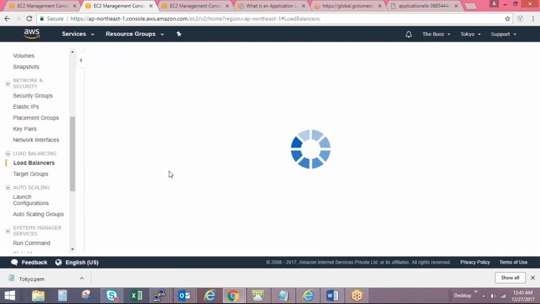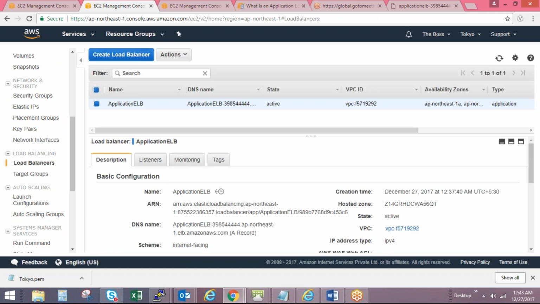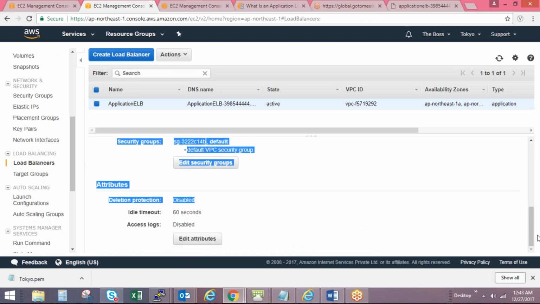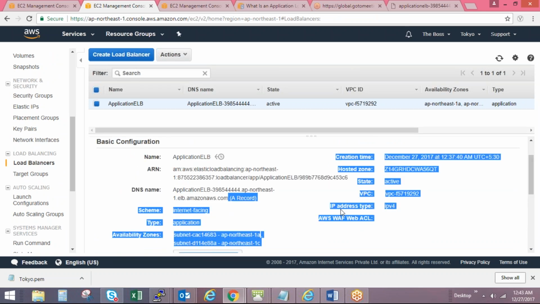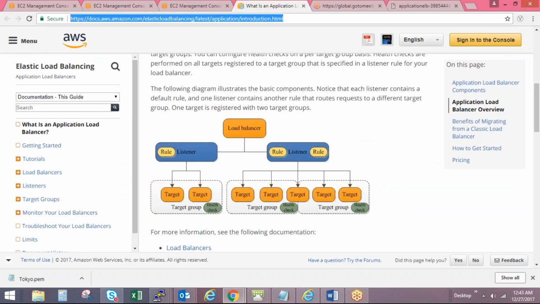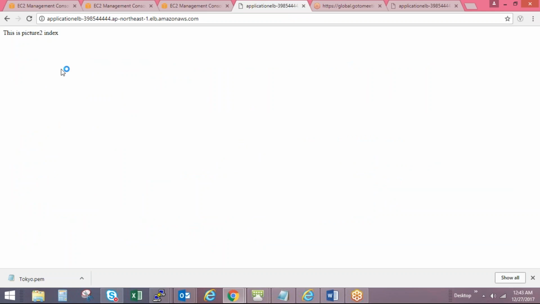Load balancer. I will take the load balancer DNS name. Okay, now it's working.